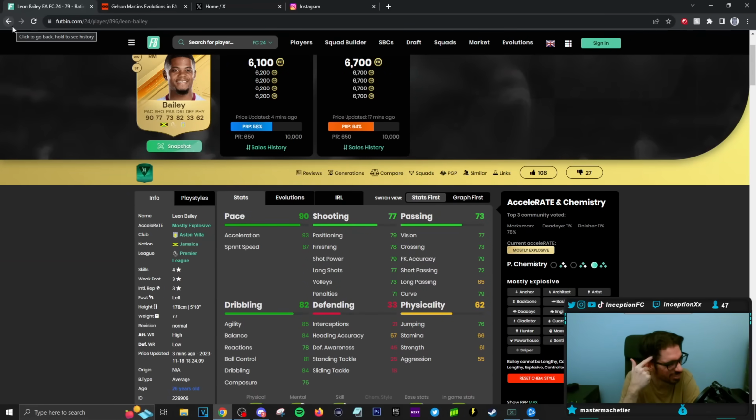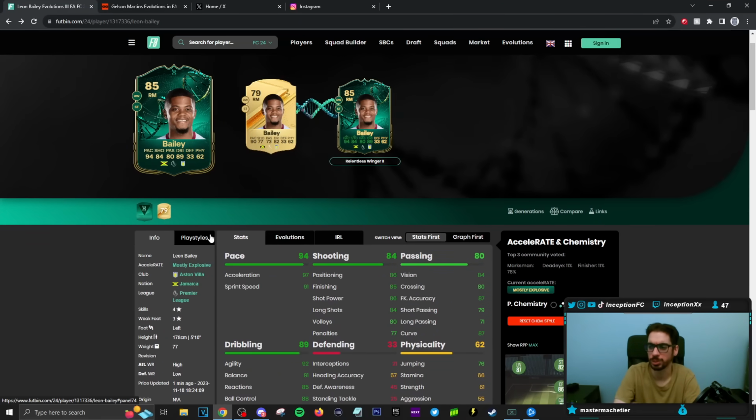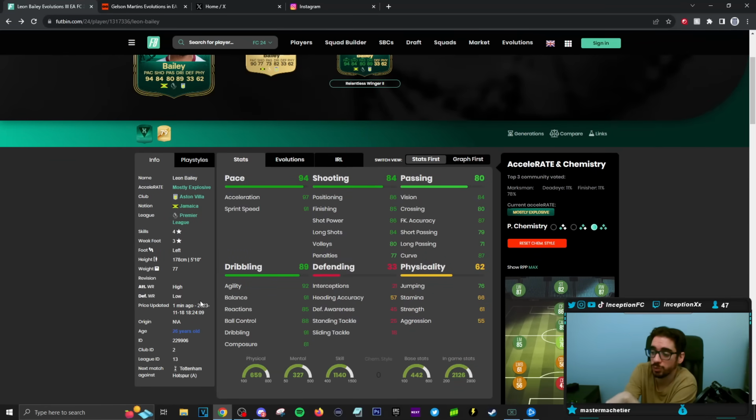Sometimes you just think of what the guy would probably look like in game, and it just ends up being that body type. It's really funny. But yeah, Leon Bailey's probably going to be the other option to work with when it comes to the Aston Villa links, as well as potential improvements in the future. Definitely needs a weak foot improvement. Definitely needs a few improvements here and there.